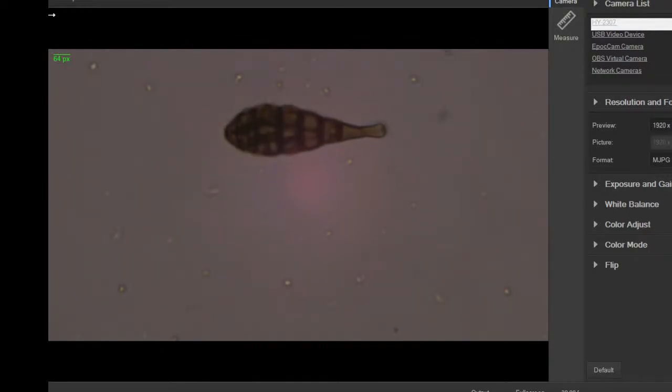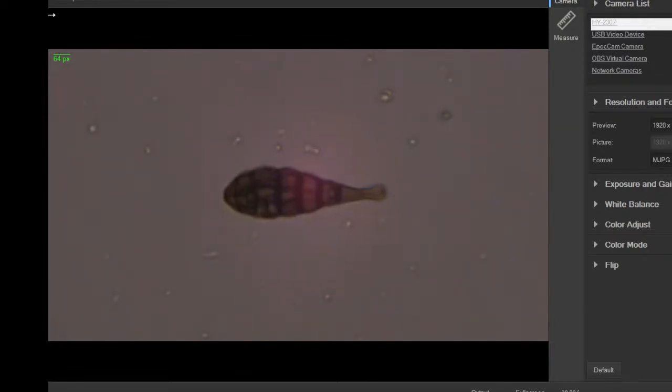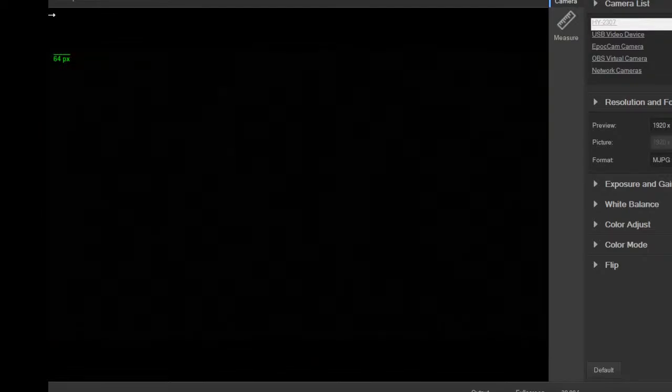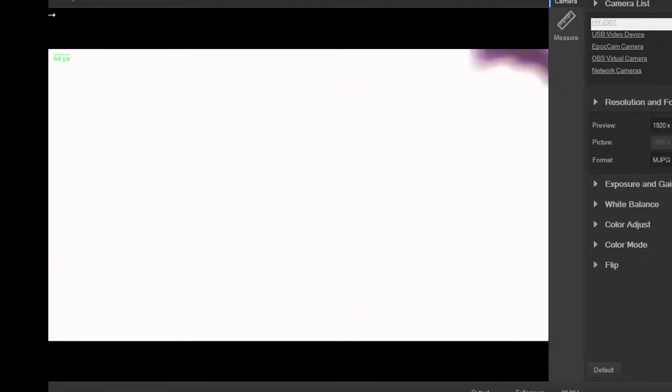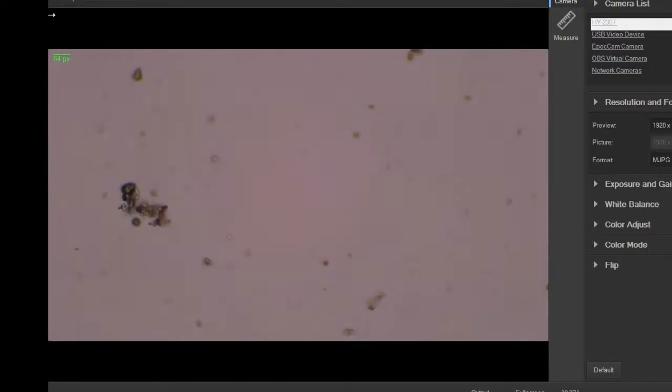So I'm not exactly sure what that is, but it does look like a little sporangium spore pouch thingy. Very cool. I have to go back to a lower power to find those guys. There's another small one that's going in circles.